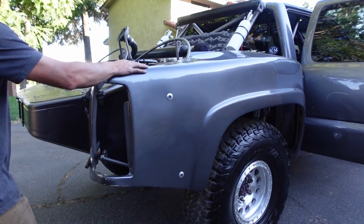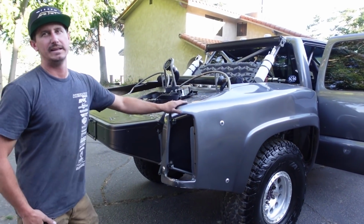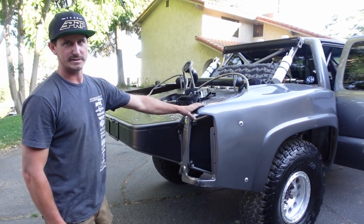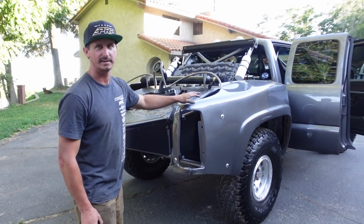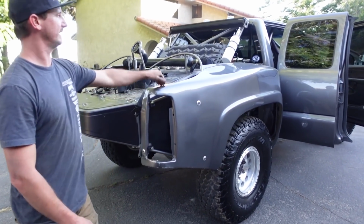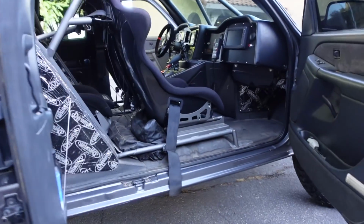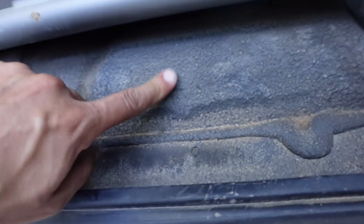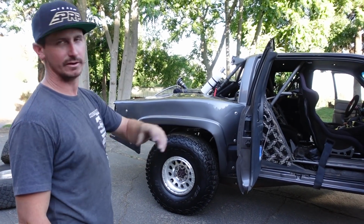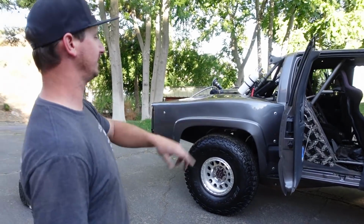Okay. And then Travis, Sylvester's Customs, did all the paint. Oh yeah, he's the guy who does RJ's stuff. Yeah, he does amazing paint work. So he's like phenomenal, I heard, man. Yeah. He's the guy. He's rad. So he did all the paint. He did the lizard skin on the floor, which helps with sound and heat. Oh, okay. I didn't even realize. That's all this stuff here. Oh, okay. Travis also Steelitted the whole chassis. The whole thing. Nice. So anything that didn't get actual paint is all Steelit.